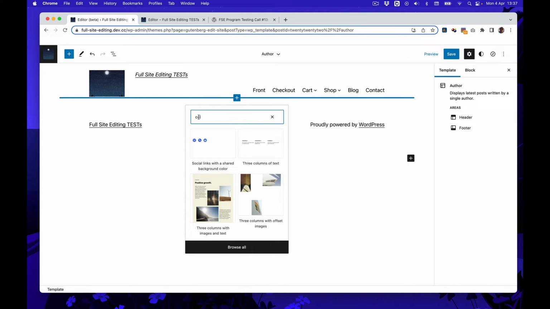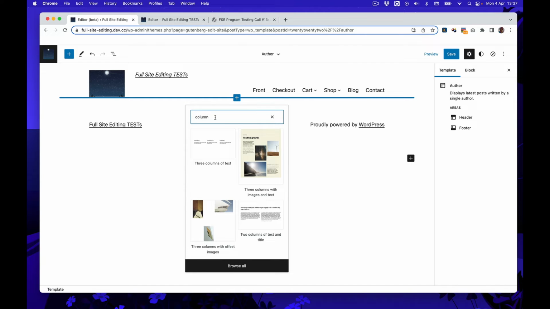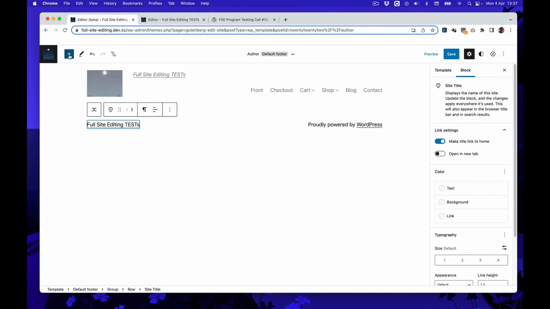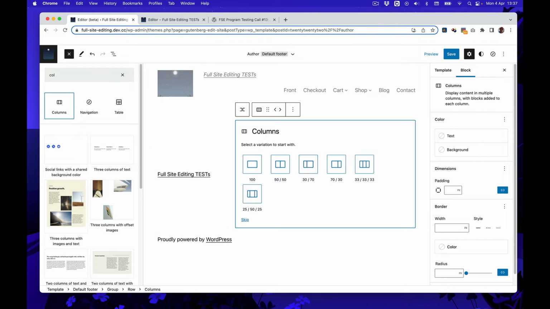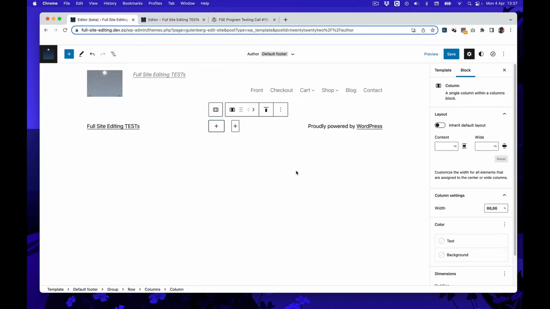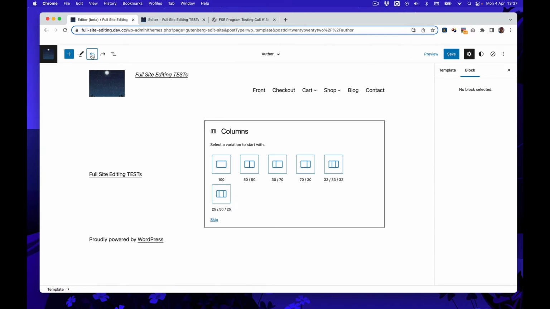It is just showing patterns. So I'll go over here, click to add a column, and let's see here, we have the 70-30. So I'm going to do this a little bit quick, just going from my memory. So basically I kind of screwed that up. I put that inside the footer. Let's do an undo here. Let's see if that works.